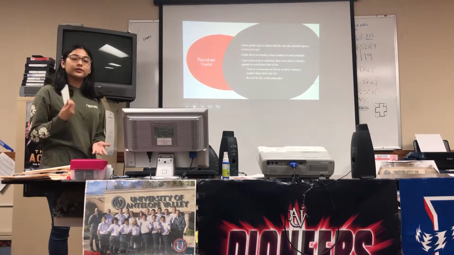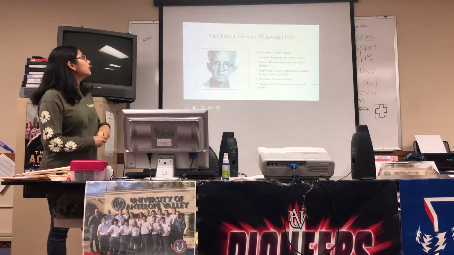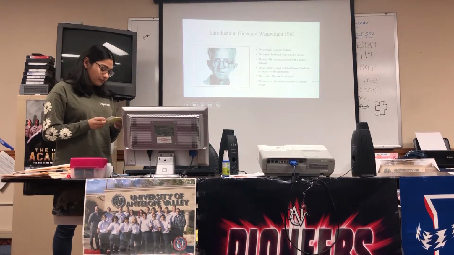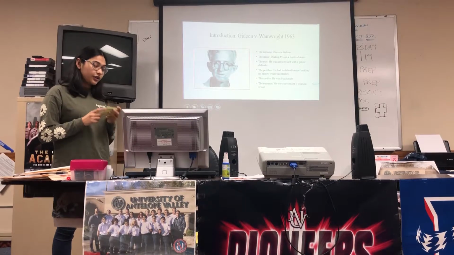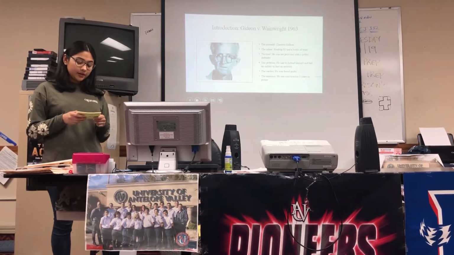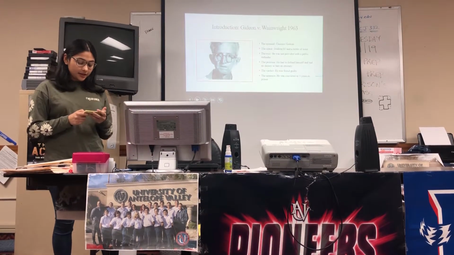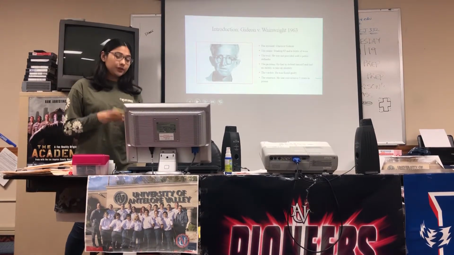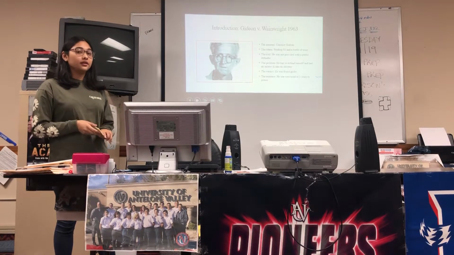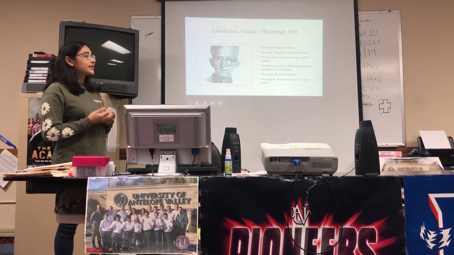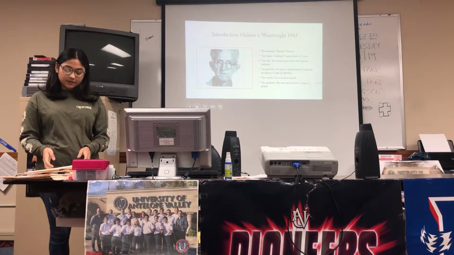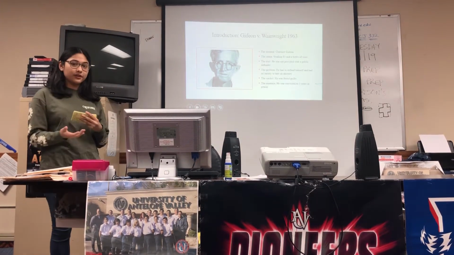Now that I've explained what they are and what they're useful for, we're gonna go into the case of Gideon versus Wainwright in 1963. The accused was Clarence Gideon. The crime was that he stole $5 and a bottle of wine. At trial, he was not provided with a public defender. The problem in this case was that Gideon had to defend himself and had no money to afford a lawyer. The verdict was that he was found guilty. The sentence they gave him was 5 years in prison, and I'm going to discuss that later.